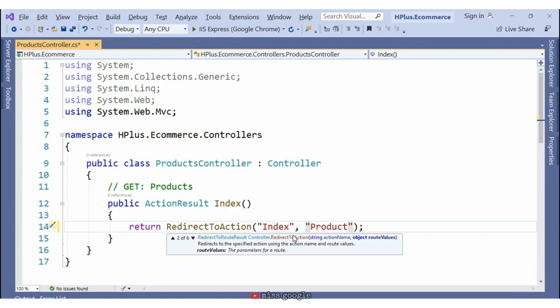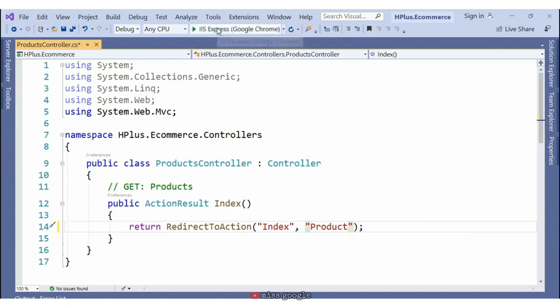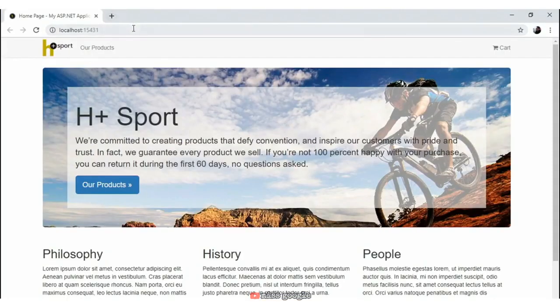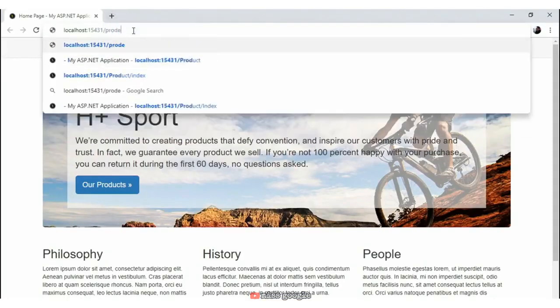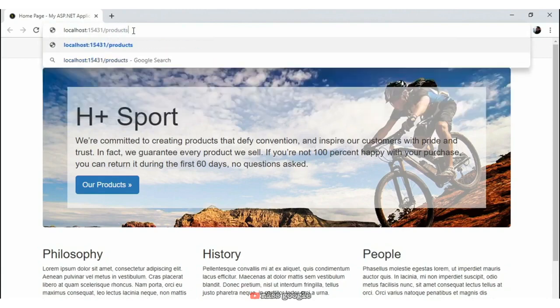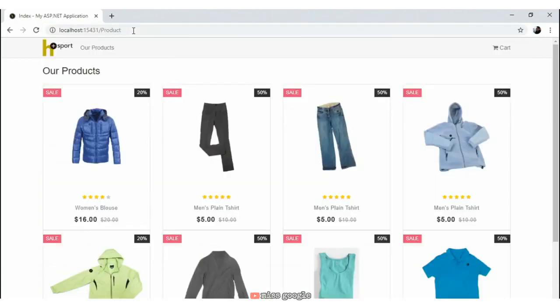So this should redirect the user from /products to /product, which is our new product list page. Let's start the debugger and test it. In the browser, let's type the path /products with an S, and notice that we automatically are redirected to /product. So the redirect result created by our call to the redirect to action method is working perfectly.